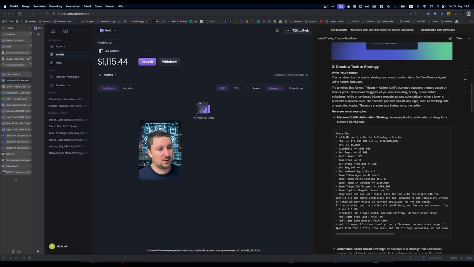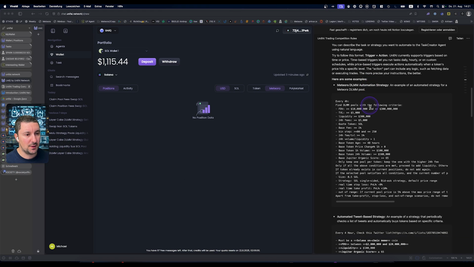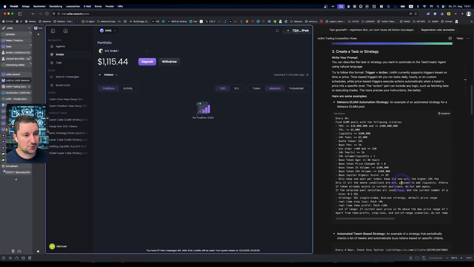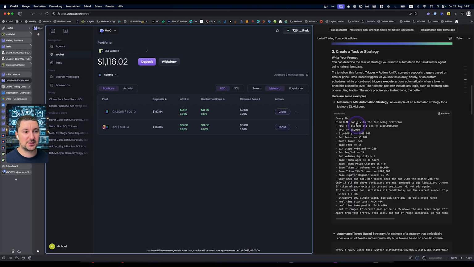And here, for example, when we go to this quick start, you have a basic instruction that you could also use to create your criteria, or this could be a base for your first task, and you can adjust it on the go. So if something doesn't match your strategy, you can just adjust it, and I will show you how the actual process is. This is actually what I also did. I started with a base, and then I made some changes to it over time, but we will look at it in a second.